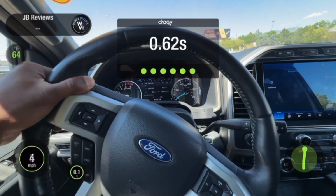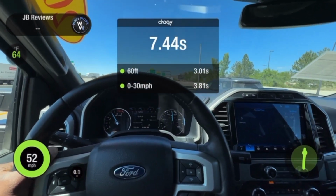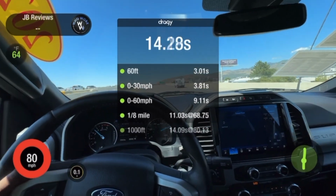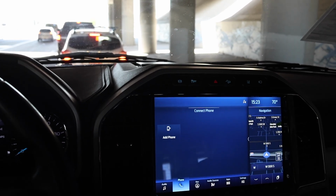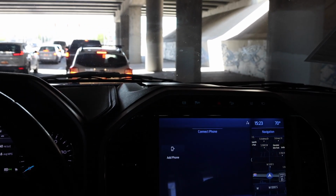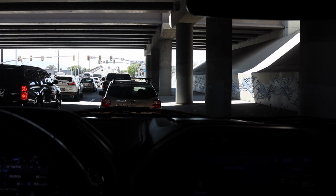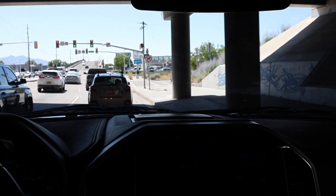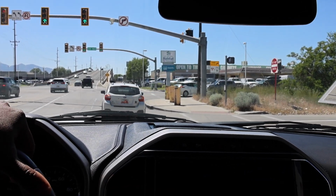Here we go. Ford definitely fixed a lot of things in the transmission. A lot of hesitation off the line, and I feel like the shifts were even a little bit slower compared to what I've seen in the past on the next generation up. So I'm definitely more in love with the new 23 Plus Super Duties, because I feel like they addressed a lot of stuff. This is still a good buy, don't get me wrong, but the new ones are definitely a good buy if you're in the market.